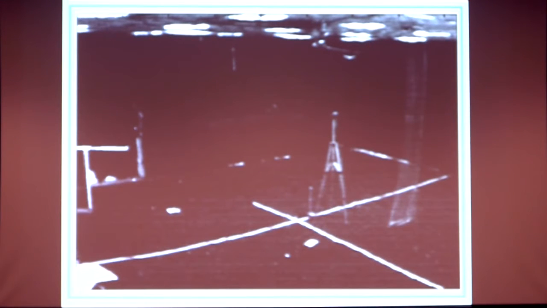So this is a video just to give you some idea of the behavior, just get a concept here. Up here is a bat that just loves this little corner, the old configuration of the laboratory. You're looking through an infrared camera that's digitizing the flight of the bat. There's a microphone that we designed and placed on the head, so you'll be hearing the vocalizations. The video has been slowed down by a factor of 10, and the sound has been slowed down by a factor of 10, and they're synchronized. Because bats use ultrasonic vocalizations, you can't directly hear them. By slowing them down by a factor of 10, you can now hear them in the audio range.